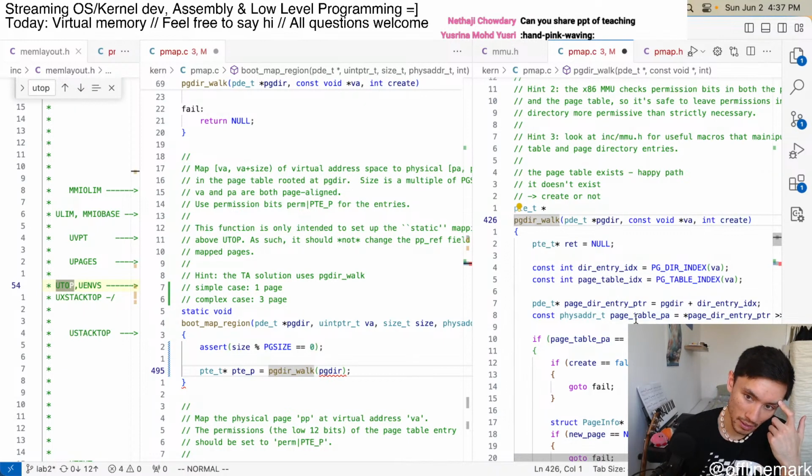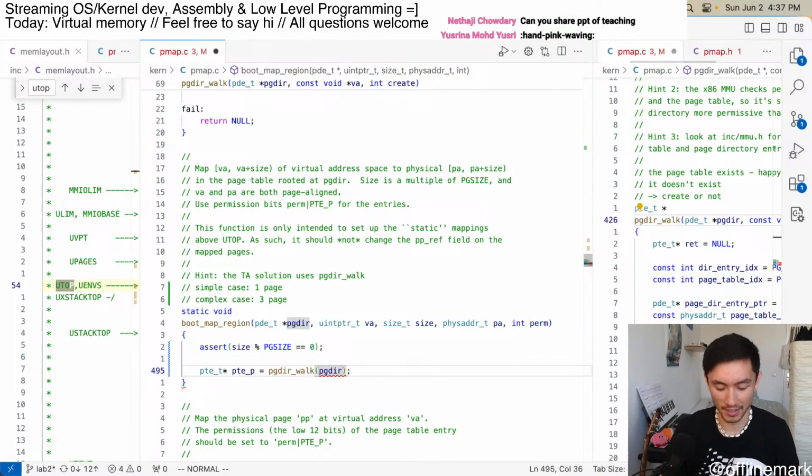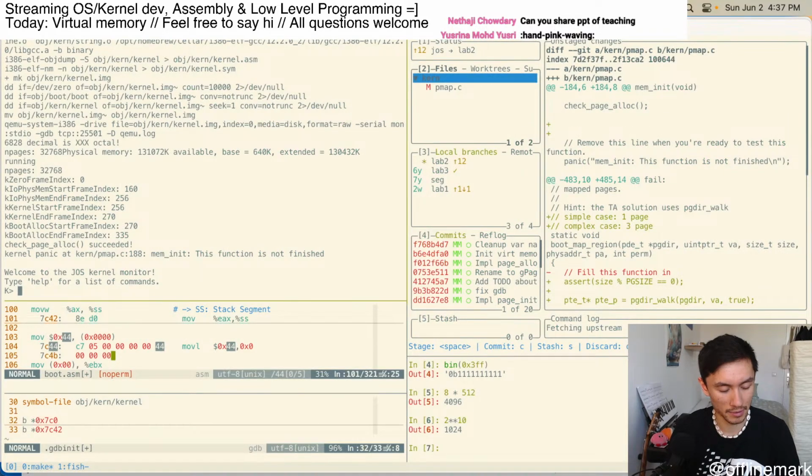It's interesting. And so naively, I'm going to say something like this. This is probably not going to compile. That's my guess.